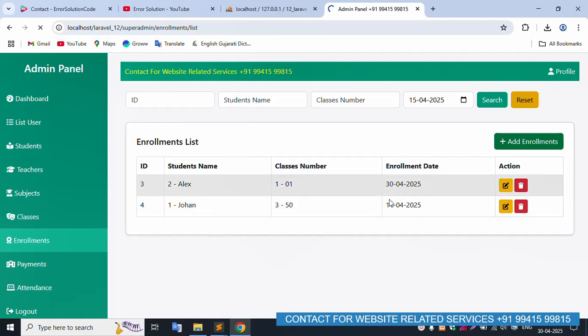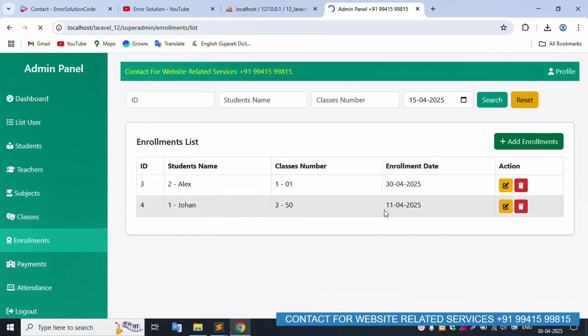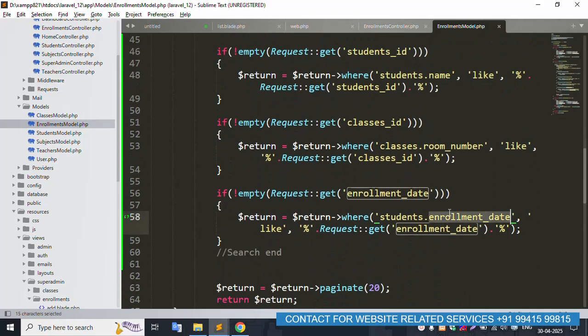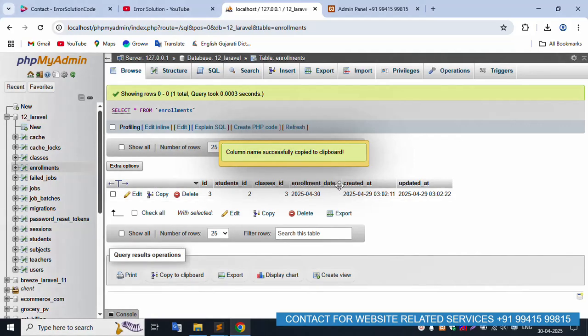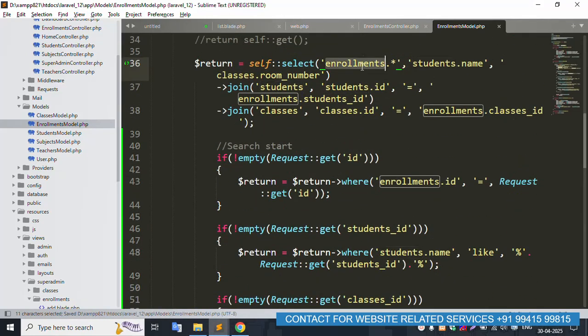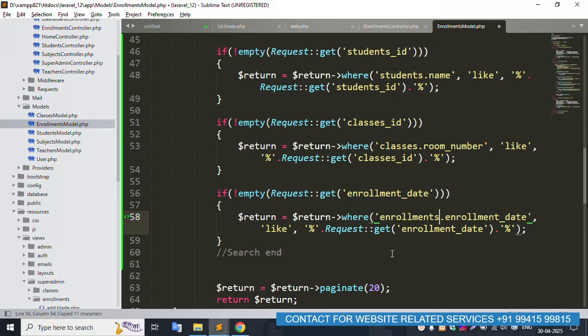Let's show the issue. Let's check, wait. This is the issue available. Let's check. This is the environment date student. This is the environment date where request, and database date is get, and this is the environment date. Same name, copy and paste here. And this is a student not table, and this is an environment table. This is an environment table successfully inside, that's my misunderstanding, and this is good working.